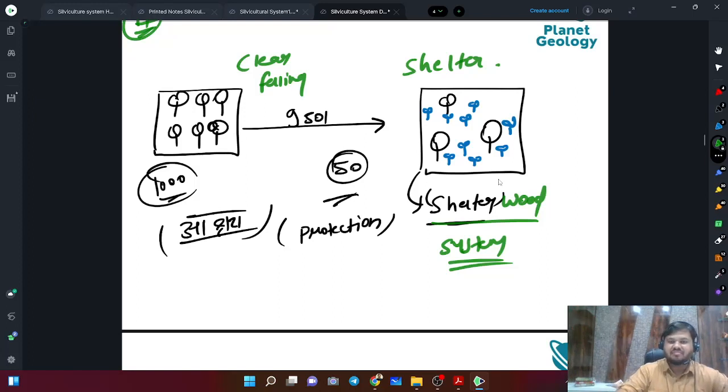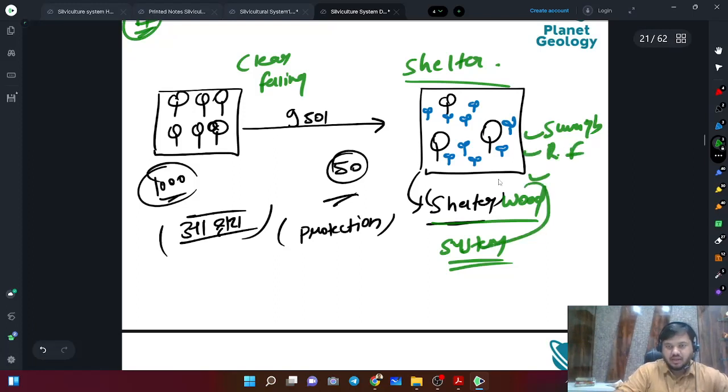Here they will have some shelter against sunlight, right? They will also have some protection against rainfall. Another benefit is that these shelter trees, which we have left, can also give some seeds. Some seeds will fall, so there could be natural regeneration here from the seeds. So our cost will be less, right? Planting trees involves cost, basically.